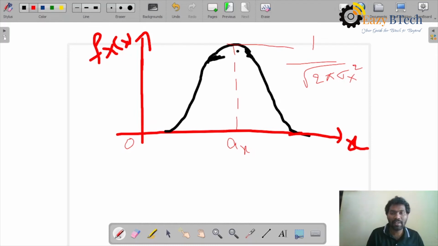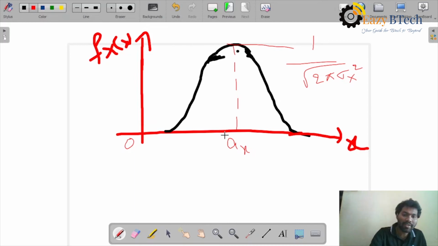Whenever they give you a figure, you should find out the type. By seeing this figure, you can say that the given random variable is in the form of a Gaussian distribution or Gaussian density. We can also say that the Gaussian density function is symmetric about x equal to ax. Why? Because if you fold here, the entire figure overlaps with half of the figure. That means both halves are the same, so you can call this an even function.